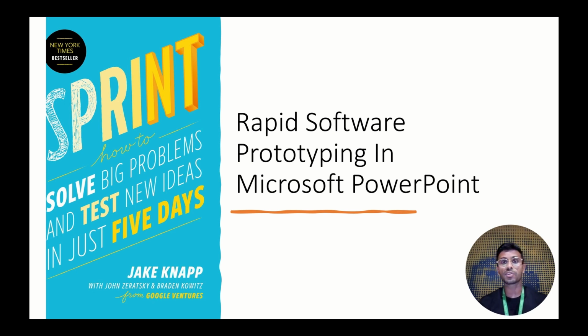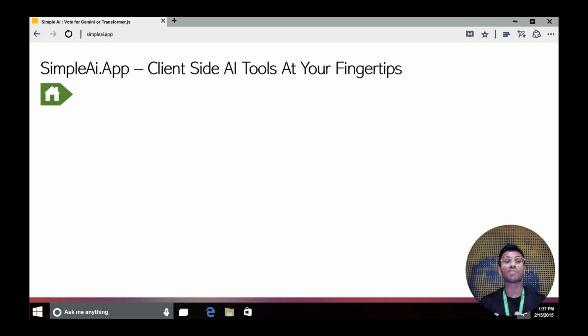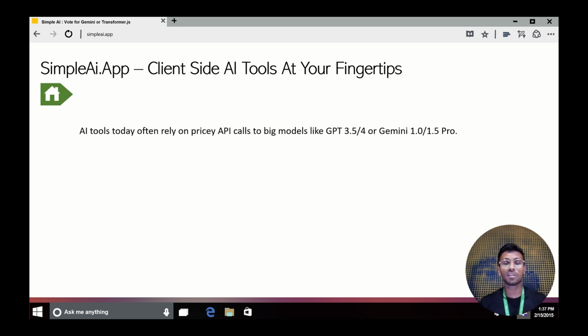So I've recently become interested in AI. I was never one of the people who was on the AI bandwagon, but recently I've just decided to start playing with some of the commercial models, some of the generative AI models like ChatGPT and Gemini, and sending a prompt and getting some data back. And I also realized that there is huge potential in the idea of client-side machine learning models. And what that means is rather than making an API call to ChatGPT, you can basically have that machine learning model run on your browser or run off your device.